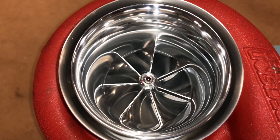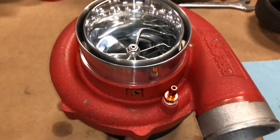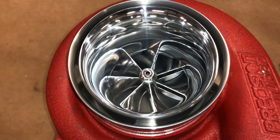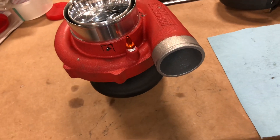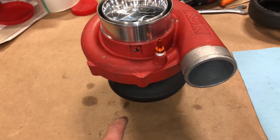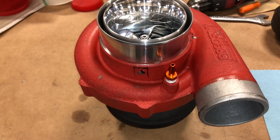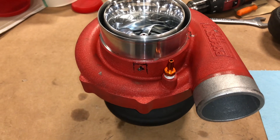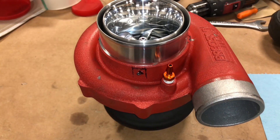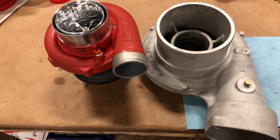This one we upgraded to a 67 millimeter turbine, so it should make a lot more power than that, but the turbine housing is going to restrict it a little more. If you go with a bigger turbine housing you can pick up a lot more power — it just depends on what somebody wants and what they're putting it on. If you're putting it on a six cylinder motor, I think you should probably just go with the 1.06. If it's going on a six cylinder and you want to use the 0.82, it'd be good for a daily driver and should spool up really well. But if it's more of a car where you want to make 950 plus horsepower, you may want to go with that 1.06 turbine housing.